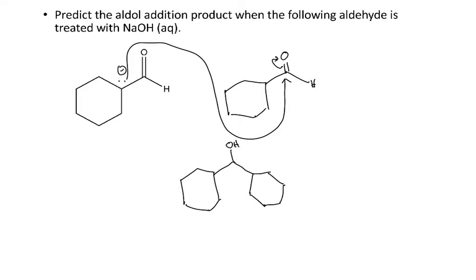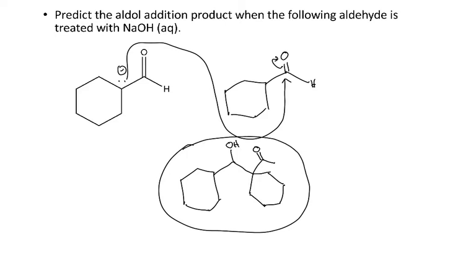Or not coming off the bond, but what's coming off this carbon is this part of the six-membered ring. So I've drawn it as part of the six-membered ring, and then it also has the aldehyde coming off. And so this would be our addition product in this case.